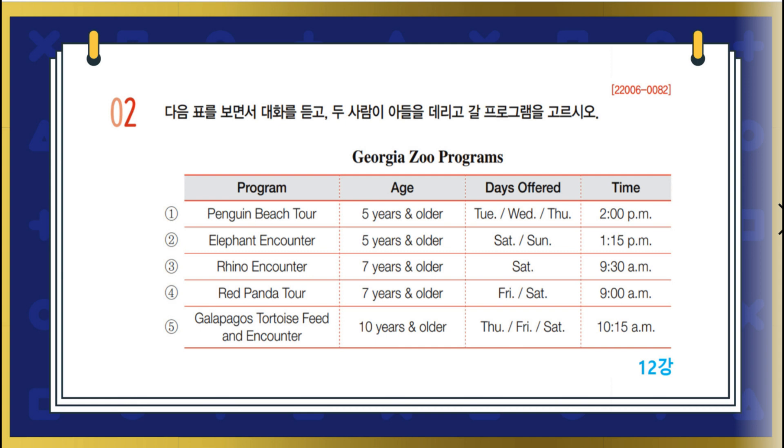Okay. Jimmy would like this one, but it's for children aged 10 and up. Jimmy is only 8. I didn't see that. So it's down to these three. I think going on a weekday would be better since it's summer vacation. I agree. Now we have these two options left.